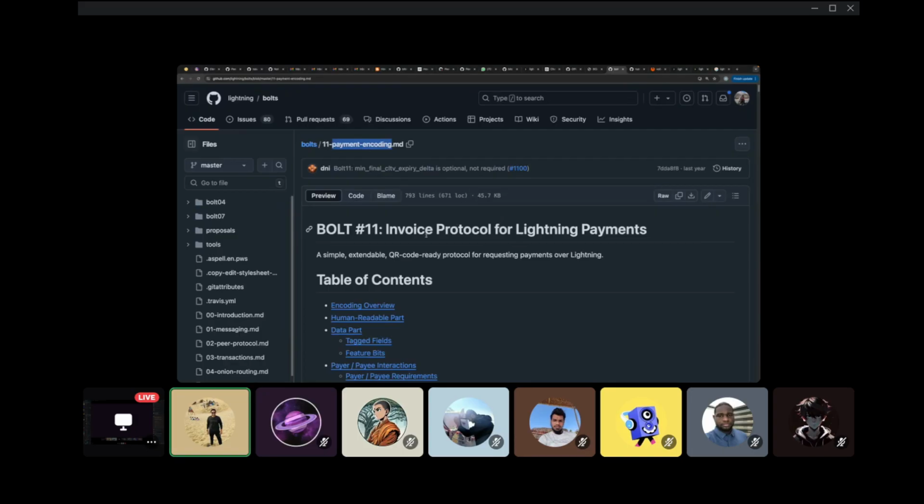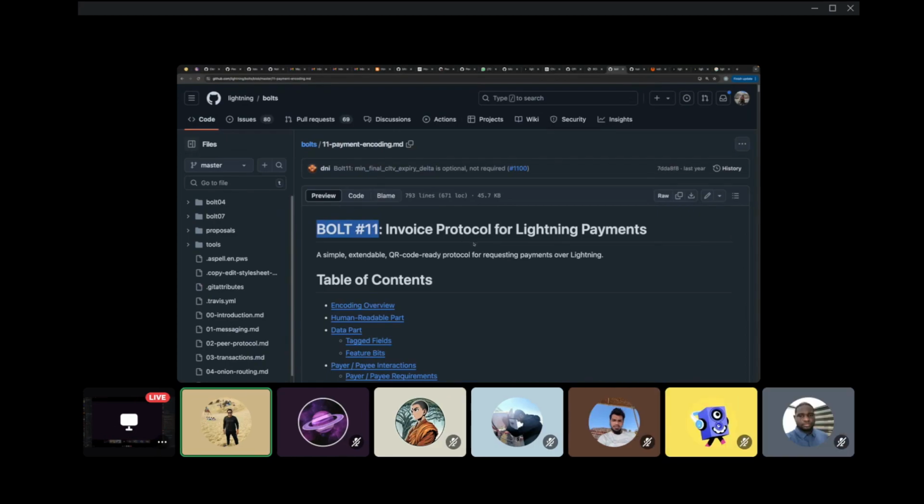Bolt 11 was not a very well thought out invoice protocol. It was developed just to create test transactions. But as we scale, we would need many features to scale Lightning for a post hyperbitcoinization world.